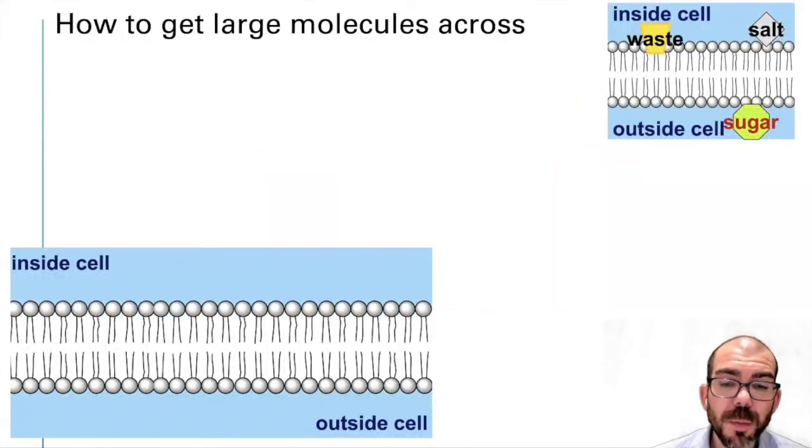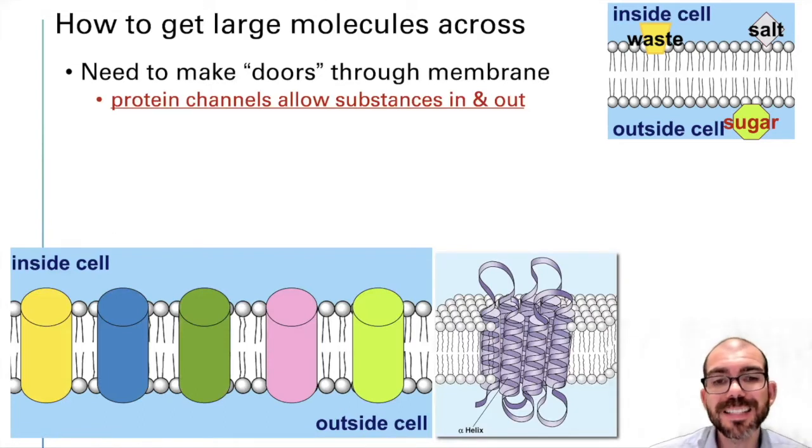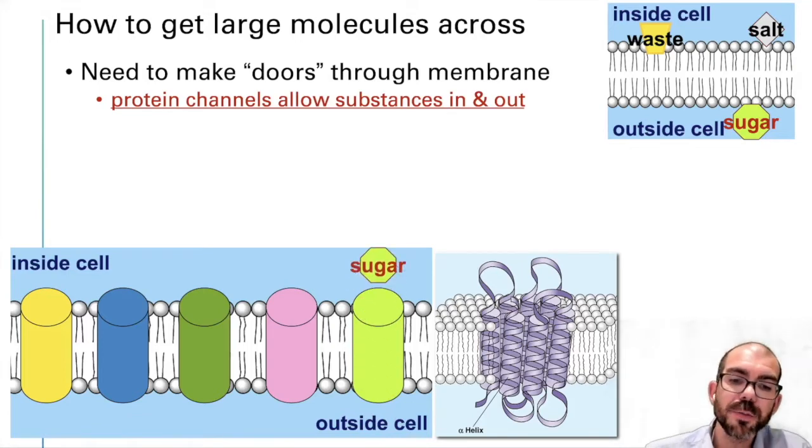To get a large molecule across the cell membrane, the cell's going to have a doorway or a tube for those substances to move across. It's going to accomplish this by embedding proteins into the cell membrane to act as a tube for large molecules to move through. Like you can see in this diagram in the bottom left, these proteins form channels upon which objects can move. Here you can see the sugar molecule is now able to move across because that tube's going to prevent it from interacting with the non-polar tails in the membrane.